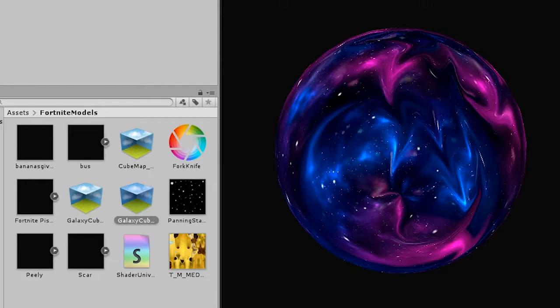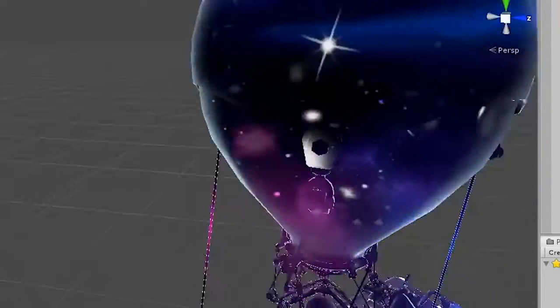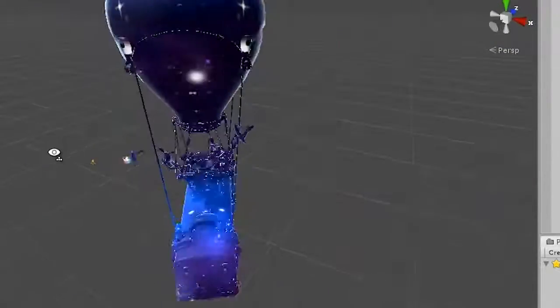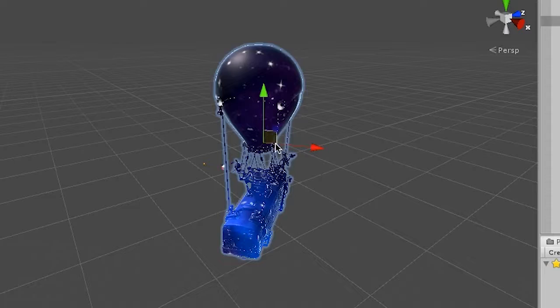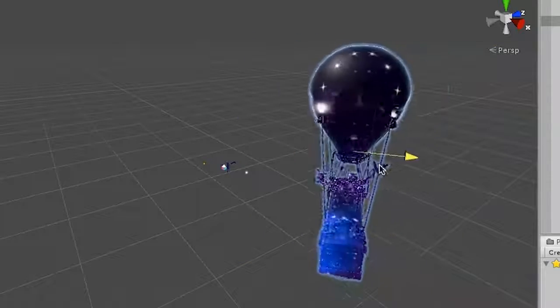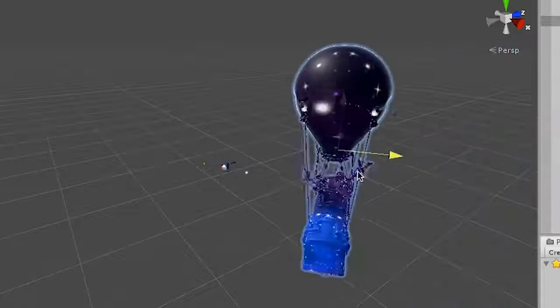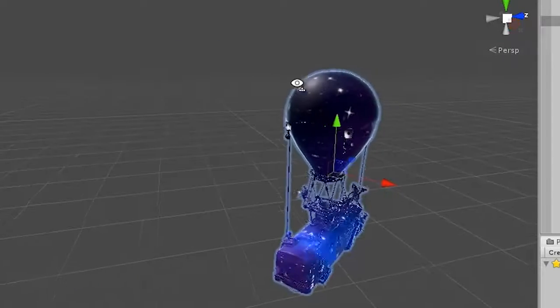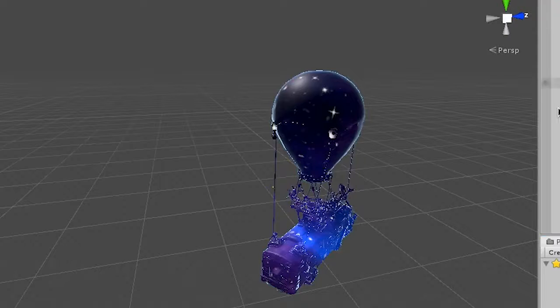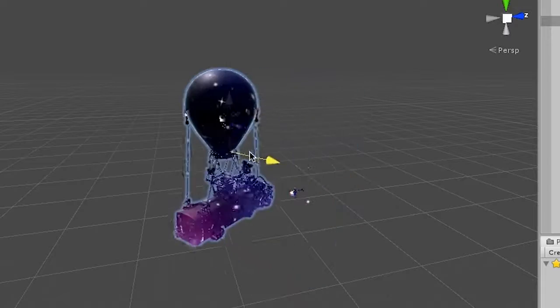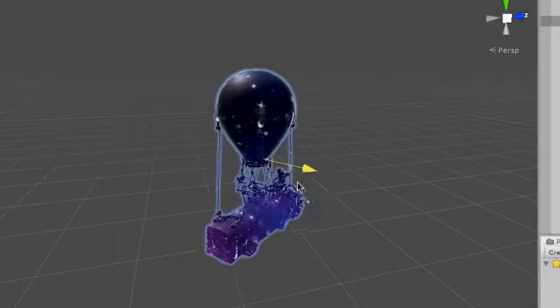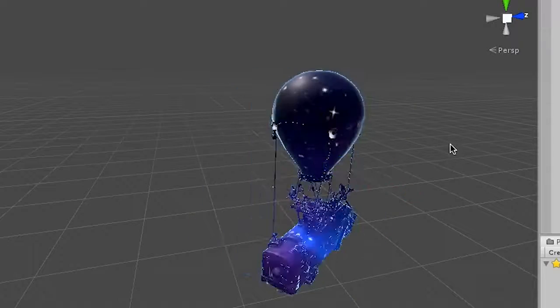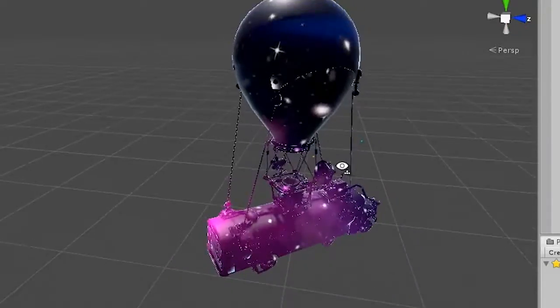But here's the catch. To achieve this effect where if we move our camera, we can see inside of the model, almost. And also, if we move the model, you can see that the texture stays still. This is done because the cube map is not following the character around. The cube map is in a still place in the world, in a world position, and as the model walks through the world, it walks through different parts of the cube map. And this is how Fortnite achieved that effect.